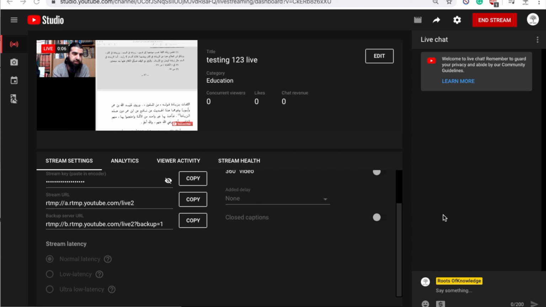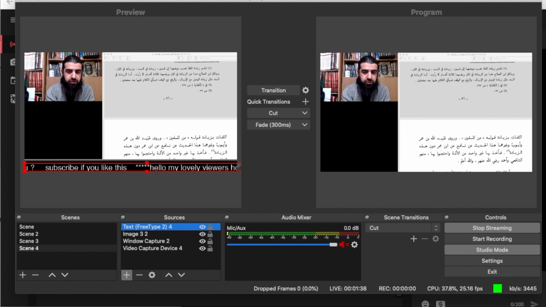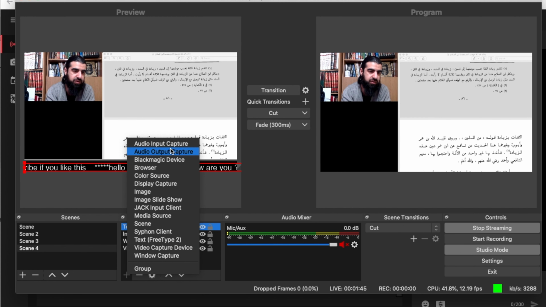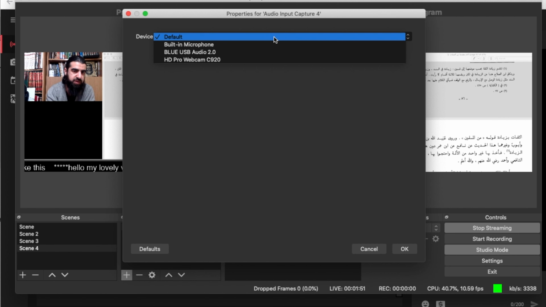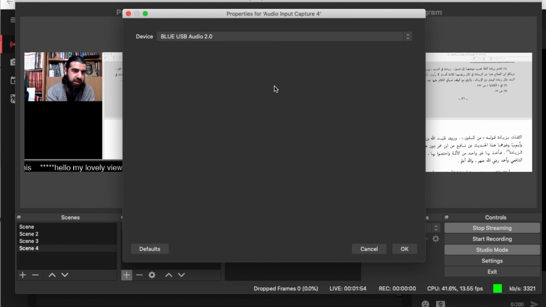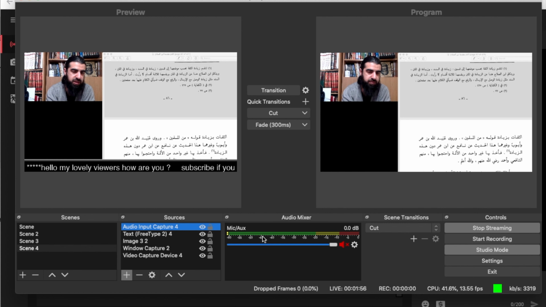What I would suggest is, if you do go live, make sure the sound's working. We haven't added sound here, have we? So you want to add sound. Sometimes this happens. So you want to input capture. Input basically means mic. You press that, and my mic is a blue USB. Press that. Has it picked it up yet? 1 2 3 testing. Actually, it might not pick it up. Yeah, it picks it up. There you go. Got the mic in there.